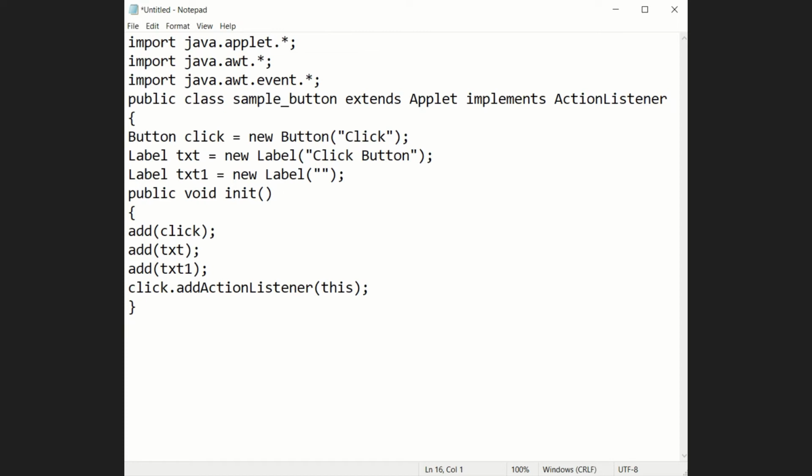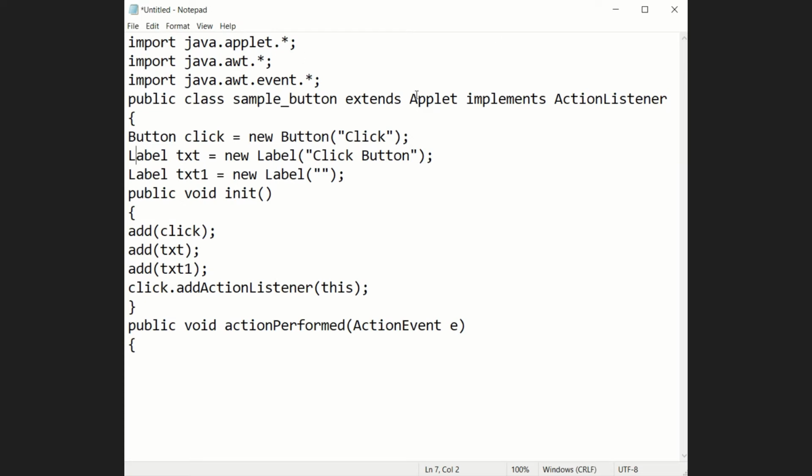Then for the action listener, the function is public void actionPerformed, with the parameter ActionEvent. We note that every class starts with a capital letter.